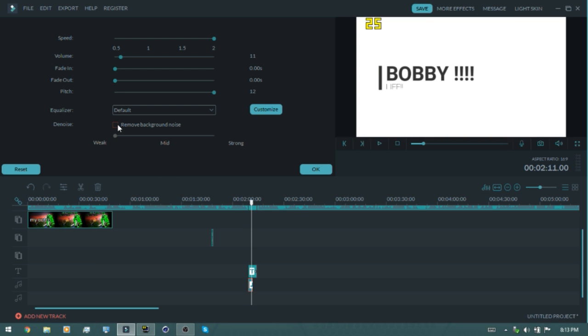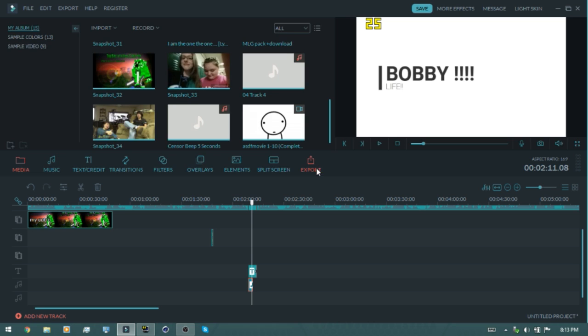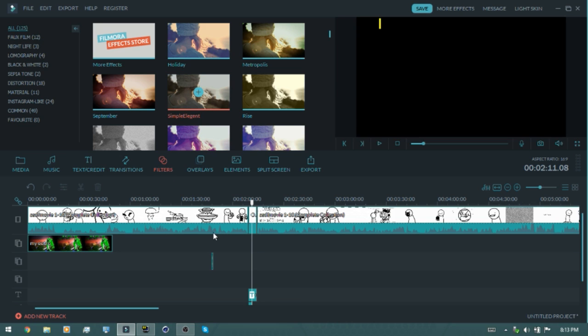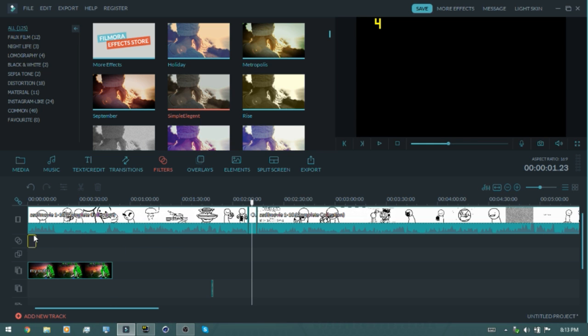You can also remove background sounds. Like we want to make it really strong, so you can barely hear the actual audio, which I rarely use, the remove background. So when you have that there, from there, you can add things like filters, like a nice little pretty filter when it first comes in.